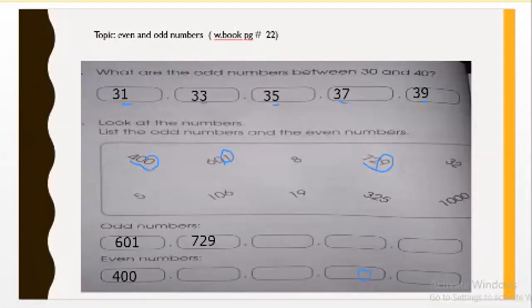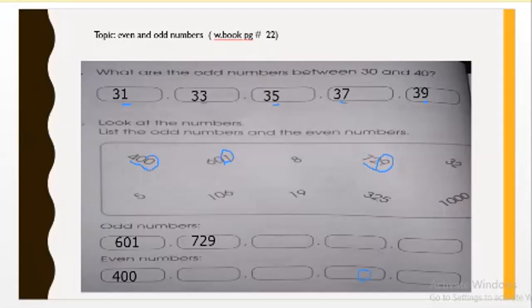You will figure out which number is even and which number is odd. And one thing I want to mention over here is, don't forget that in 1000, just check the last digit 0, and you guys know that 0 is an even number, I'm sure. So let's move on to the next one. This is very easy and interesting. Just figure out the last number and your question is solved.